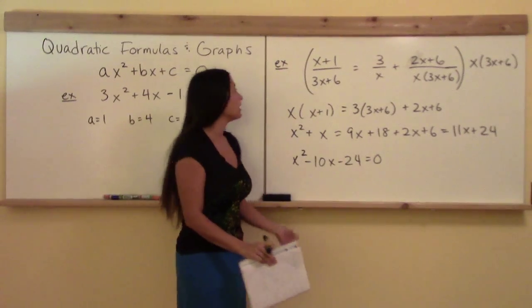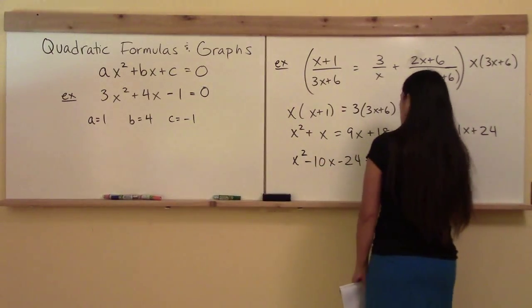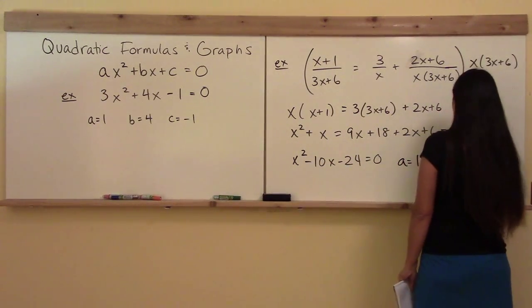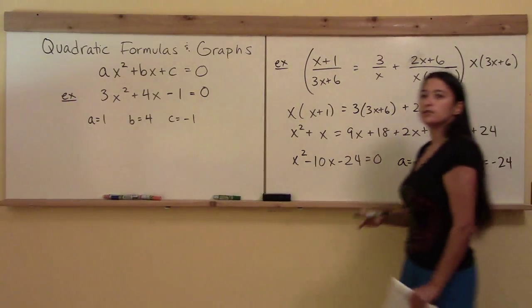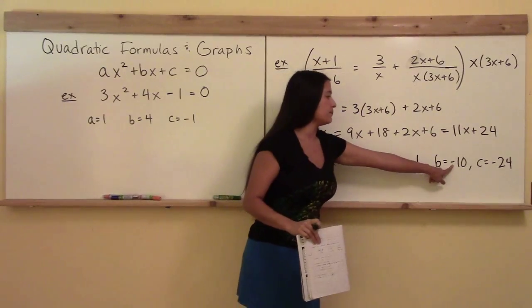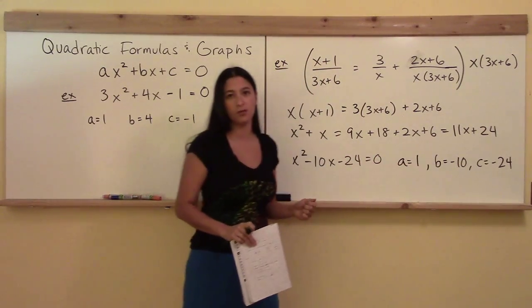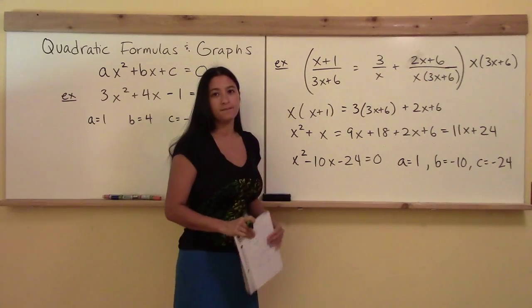Now finally it does. Remember, the form has to be equal to 0. So here the term a is equal to 1, b is equal to minus 10, and c is equal to minus 24. Keep in mind that you're going to want to carry the signs, like the minus on the 10 and likewise on the 24, into the values of a, b, and c.